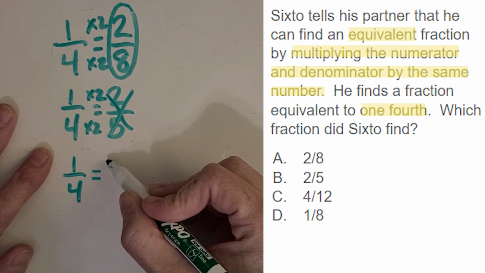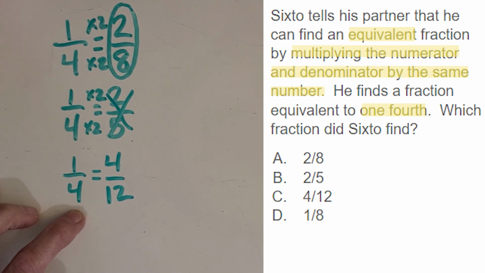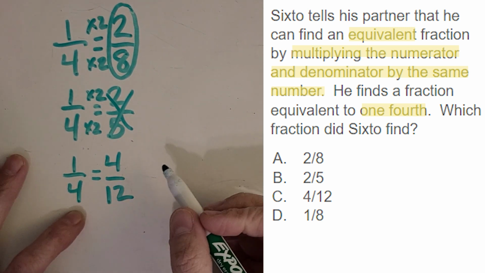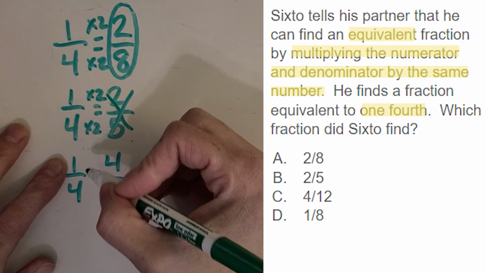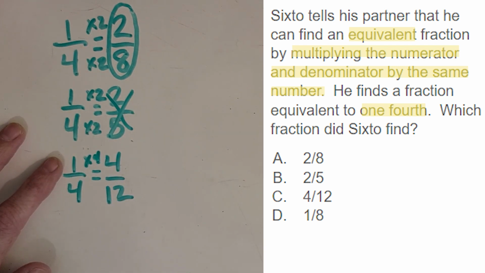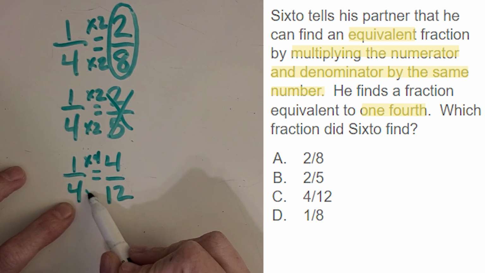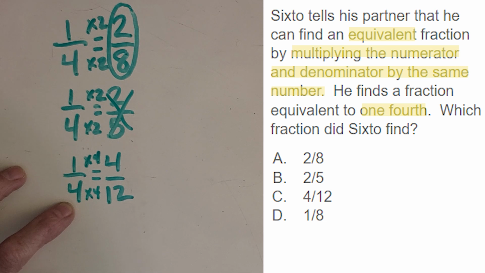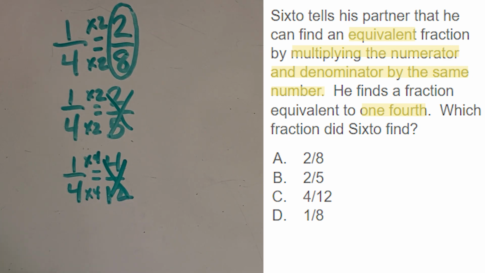The next one looks good because 12 sounds like a multiple of 4. So I'm kind of thinking that one sounds good. Let's check that one. 1 times what equals 4? Good, 1 times 4. And then 4 times 4. Oh man, 12 is a 4 fact, but 4 times 4 is 16. So that one could have tricked people into thinking that's the right answer because it sounds pretty good, but it doesn't quite work out.